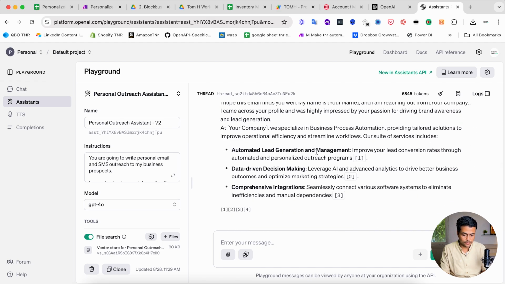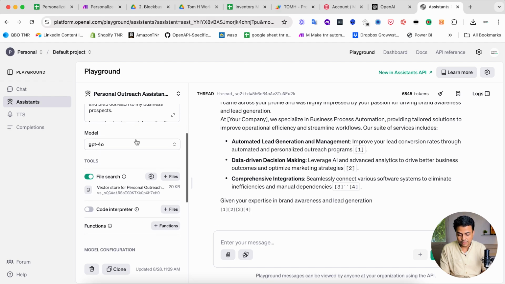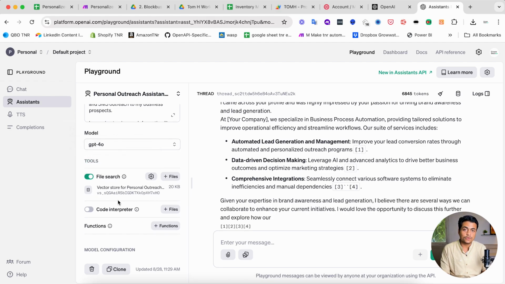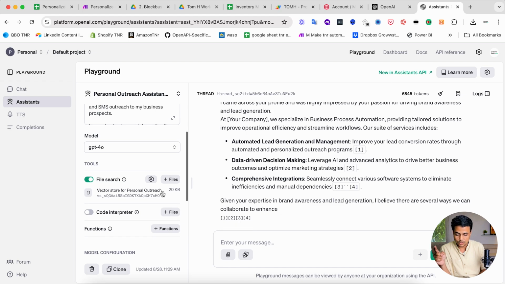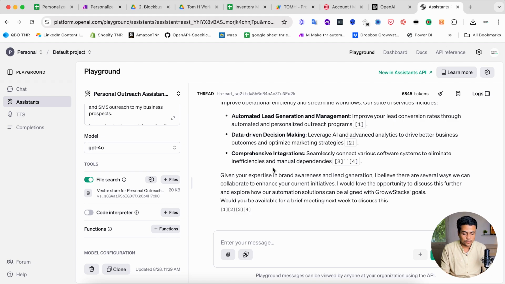Also you can see the token consumption indicated over here, so how many tokens it is going to consume. It's really important, it all depends upon what kind of information or how heavy the information you put in these files, because this information will also go along with the prompts. So be cautious, be aware of how much information you want to put about your company. And this is how it can run through and create this entire email.